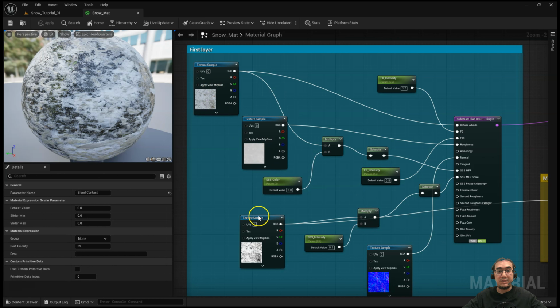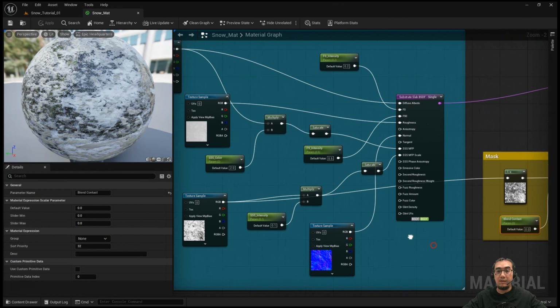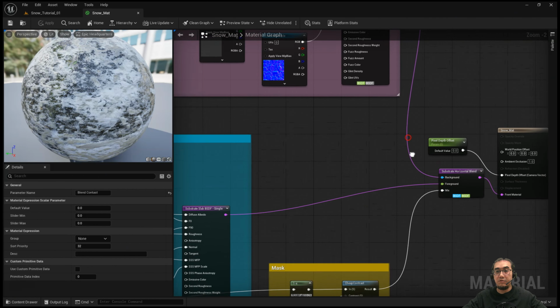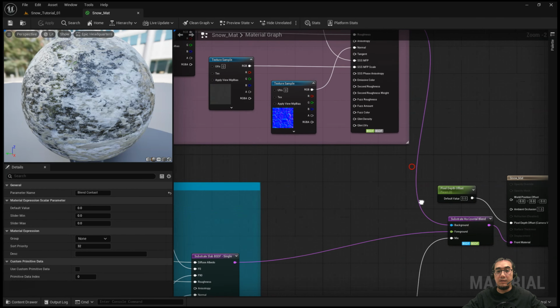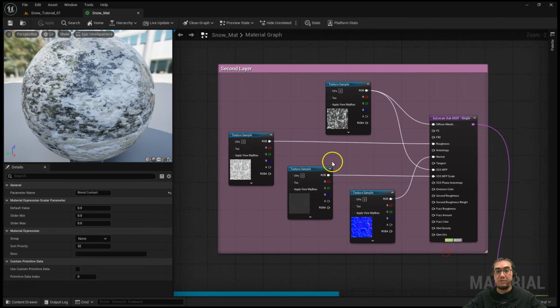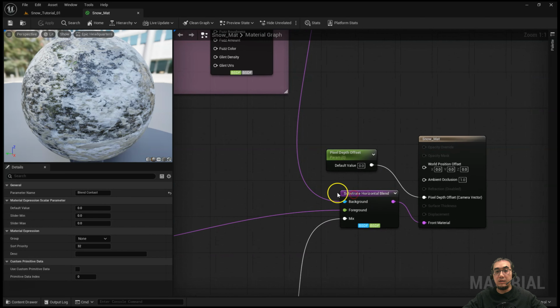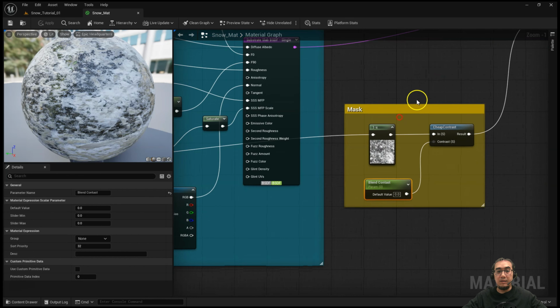We also have textures like base color, roughness, normal map, and also displacement. And this texture is going to go through a masking setup, which will mask out to another layer, which is the second layer. The second layer is actually the background. So here's the second layer background, and it's also a texture that I downloaded from fab.com. Both of them will blend together, and the result will go through a substrate horizontal blend, and then there's a pixel depth offset connected to it.